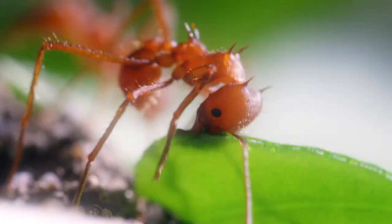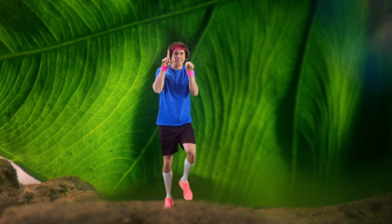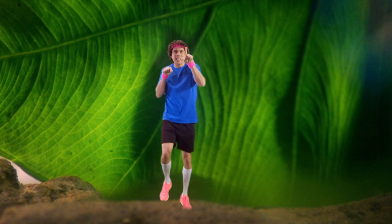The leafcutter ants are now cutting the leaves. Let's cut the leaves like a leafcutter ant. Use your fingers as pincers and cut the leaves. And march. Get those fingers moving.